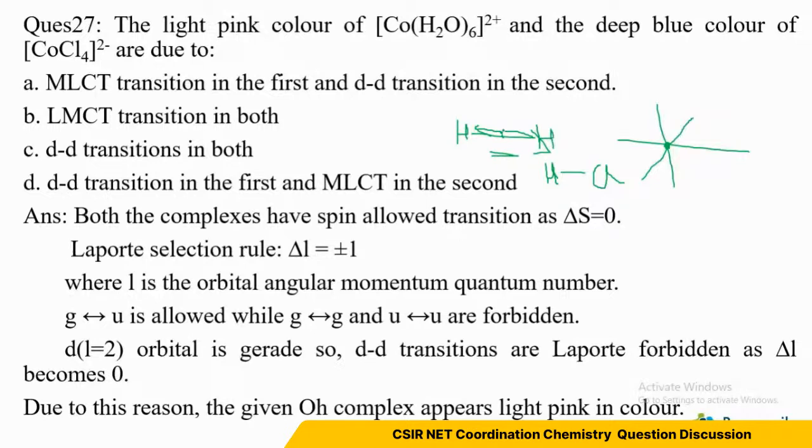It has a center of symmetry, right? Center of symmetry is there. You are getting H, and you are getting H here as well. And for this one, you are moving here, you get H, and moving here, you get Cl. So there is no center of symmetry, center of inversion is not present. Center of symmetry or center of inversion is the same thing. So moving here, you're getting Cl. It is not present. So this is what? This is U, right? Ungerade.